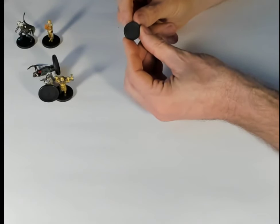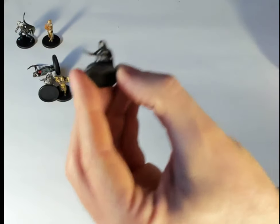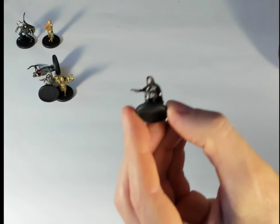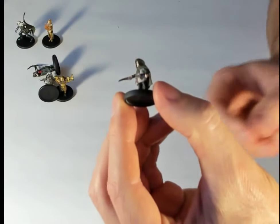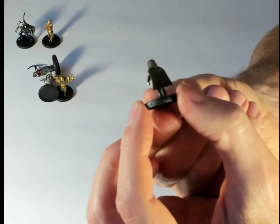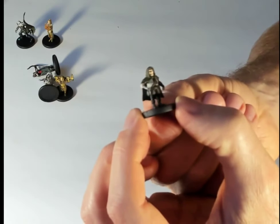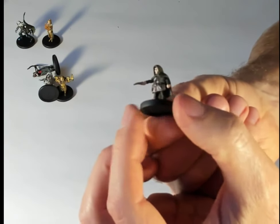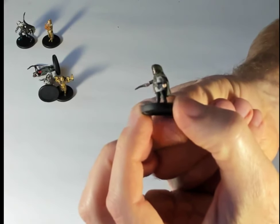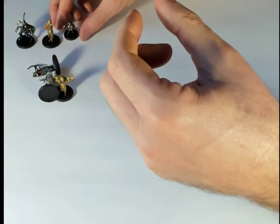Halfling rogue. And I'm just going to bring him up so you can see nice and close. Nice. And which way? This is the problem when you look at the camera and then you start trying to figure out the position for everybody else. So this has got a cape and just basically whether it's a dagger or just a short sword for a halfling, I have no idea. So that is the next miniature. Let's put that one over here, I guess.